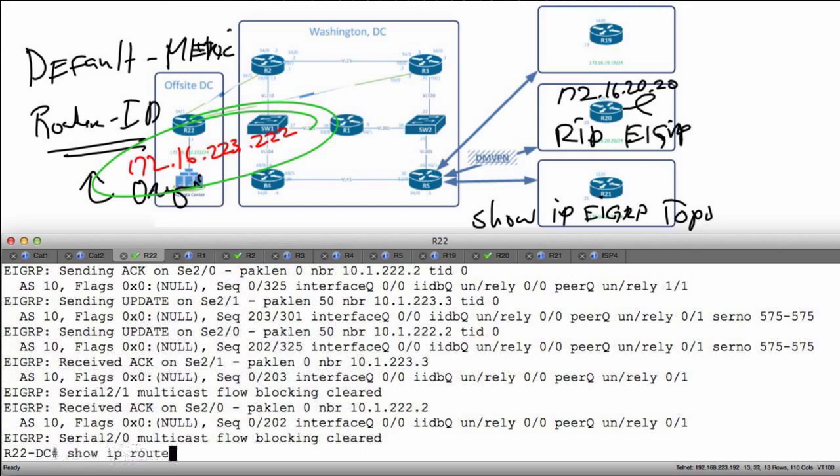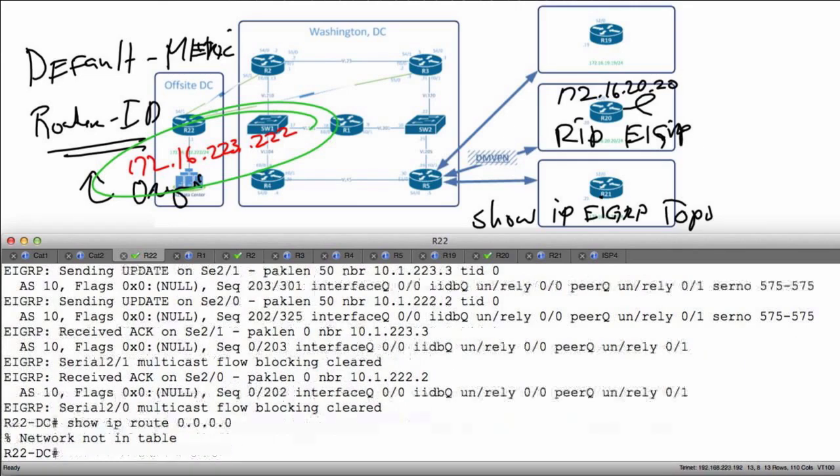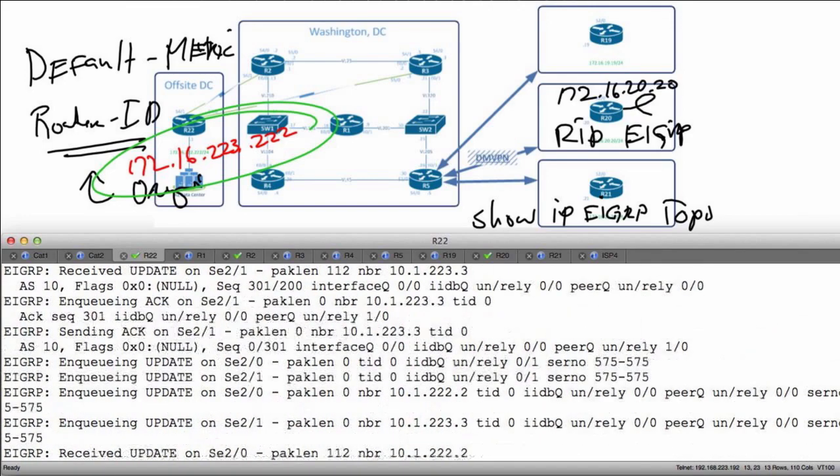Show IP route 0.0.0.0. It's not in my routing table. Show log pipe include. So all this is giving me is my update messages.